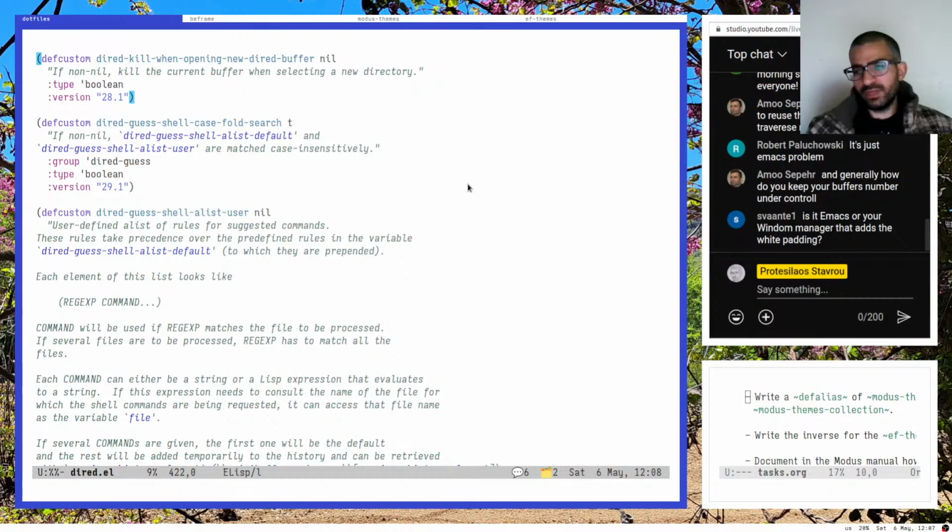So when you are moving between directories, you just have one Dyard and you don't have many of them accumulated in your buffer list. Personally, I prefer to have many of them because if I have it open, maybe I want to visit it again. And because I am using completion, it rarely, if ever, is a problem of actually finding where I need to go, because I prefer to actually type out the destination.